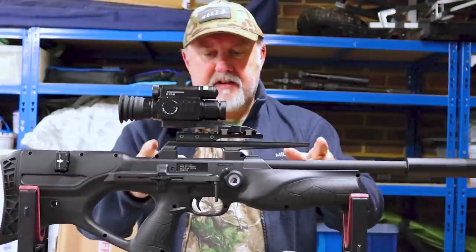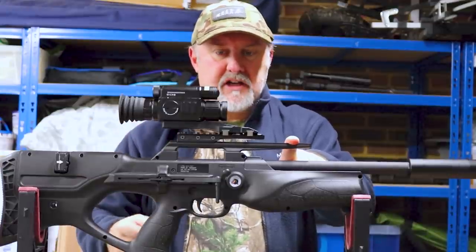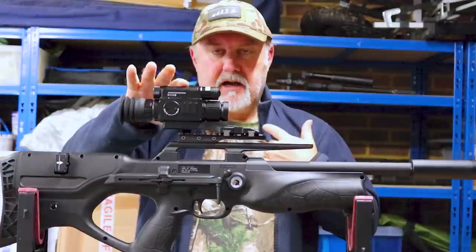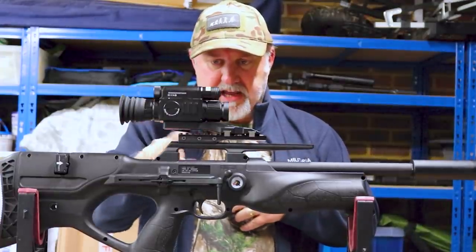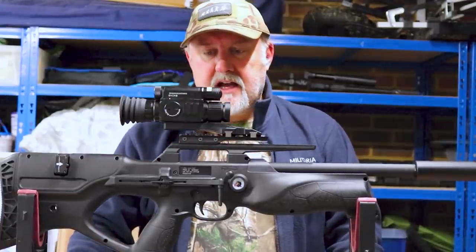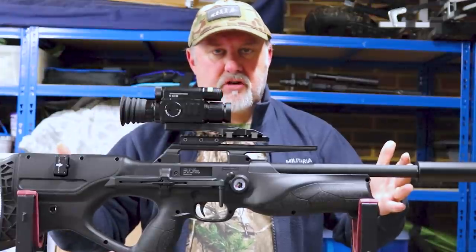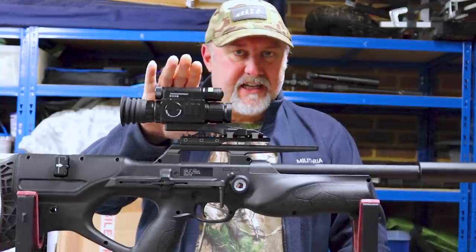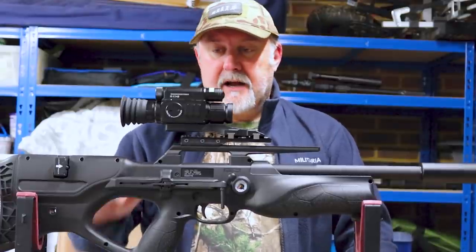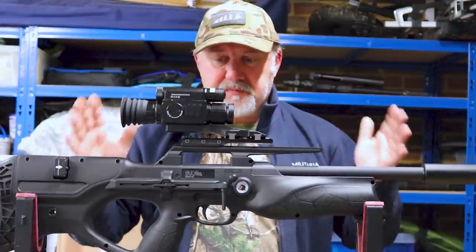UK shipping versions have a raised 11mm dovetail rail, whereas non-UK versions apparently have a raised Picatinny rail. I've fitted a PARD NV008 to this rifle and had to put on a Picatinny accessory adapter, because the mount that comes with the PARD is a Picatinny mount. This is now my absolute go-to rat shooting rig — the rifle is compact, the IR scope lets me shoot in the dark, and I also use it from a hide to shoot squirrels. It performs really well in daylight too, and I'm absolutely falling in love with this setup.